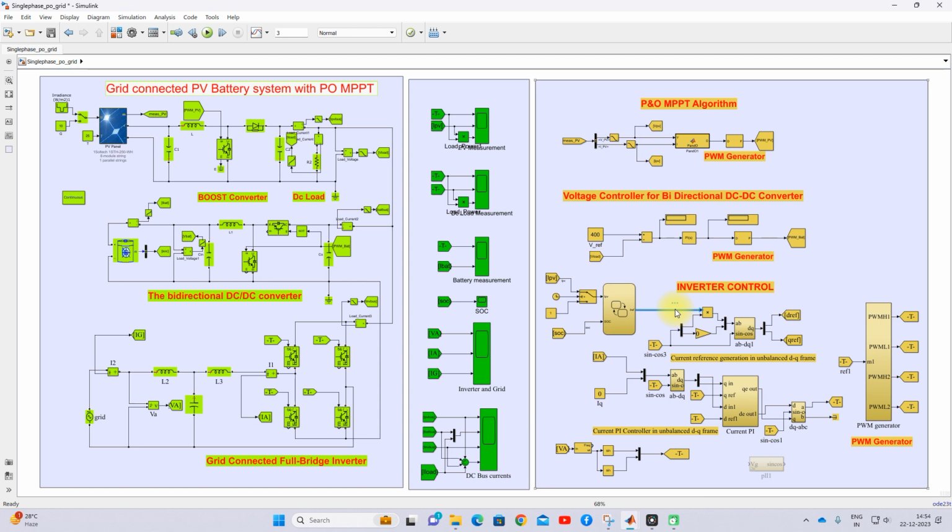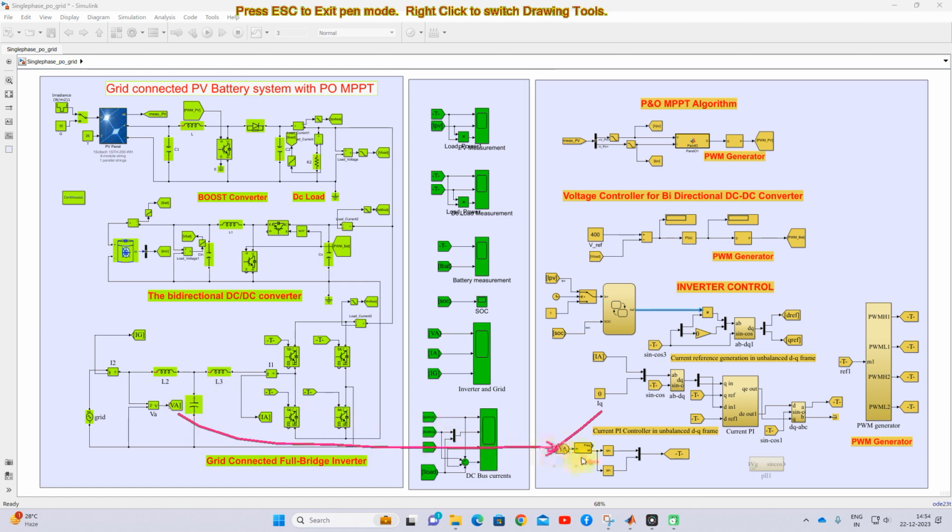So that needs to be converted into sinusoidal form. For that we are using the PLL concept. Here we are going to measure the grid voltage, and it is going to be processed via the PLL, which will generate omega t. Omega t will be processed via the sinusoidal block, and then you will get the sinusoidal reference. That is going to be multiplied with the reference current, and that will be the reference current for the inverter. Okay, next it is going to be converted into DQ form by using the conversion transformation. So here we will get the D reference and Q reference.